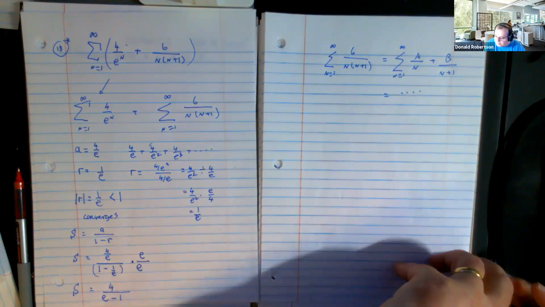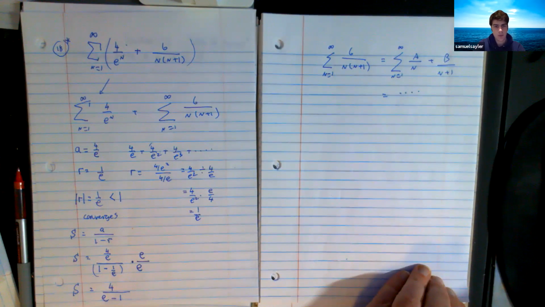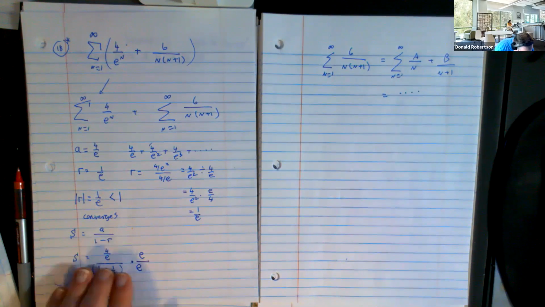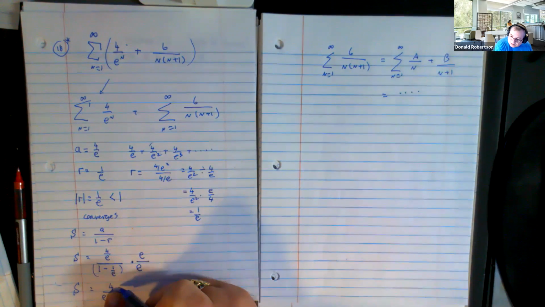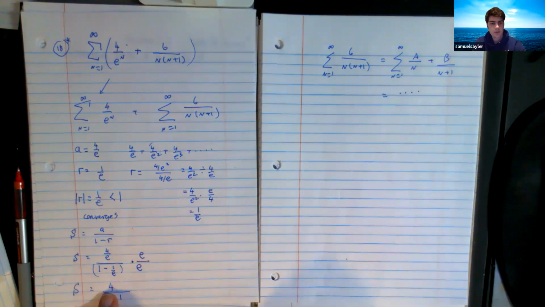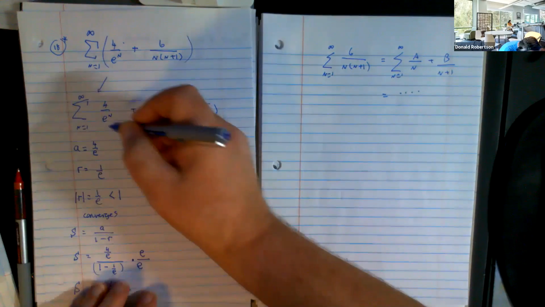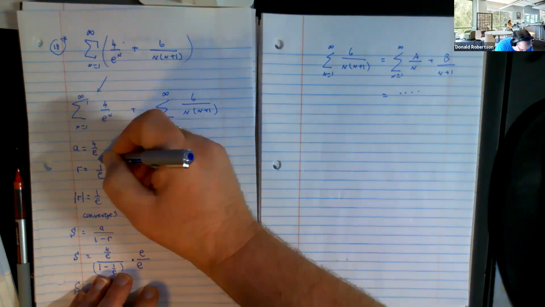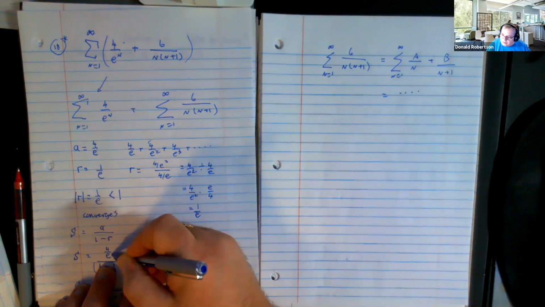Question? For the a, why is it 4 over e? Okay. This number here, this 4, is that what you're talking about? I mean, when we found the a at first, why do we say it's 4 over e? If you plug n equals 1 here, you get 4 over e to the 1, which is 4 over e. And that's where this 4 over e came from. It's the value of a.